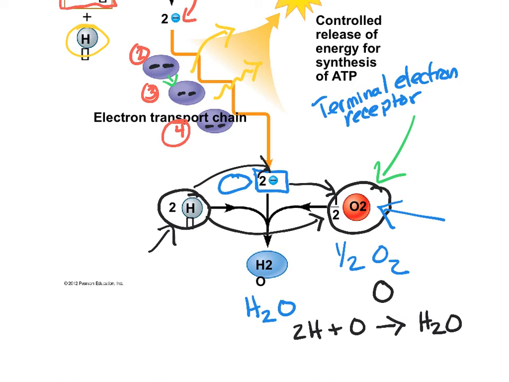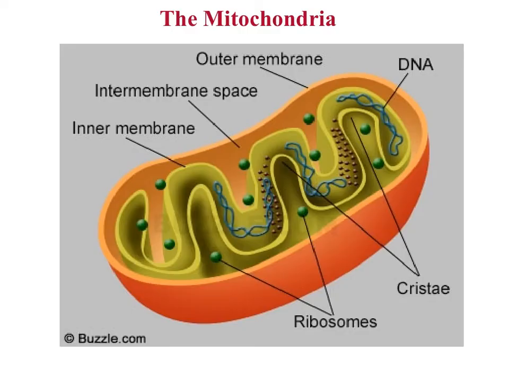electron receptor. If there wasn't anything to accept these 2 electrons, those 2 bits of energy, you'd have free energy roaming around in the cell, which can be very, very damaging. The process just wouldn't work properly. So oxygen is absolutely essential for this process. This is why we call this cellular respiration, cellular breathing, because this molecule of oxygen, or the oxygen atom, is necessary as that terminal electron receptor.